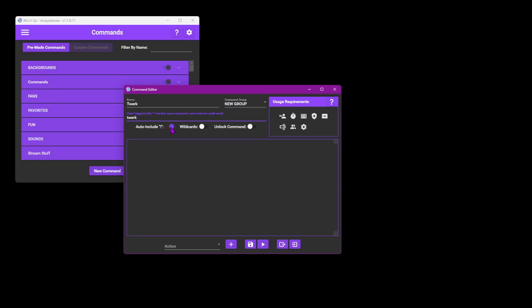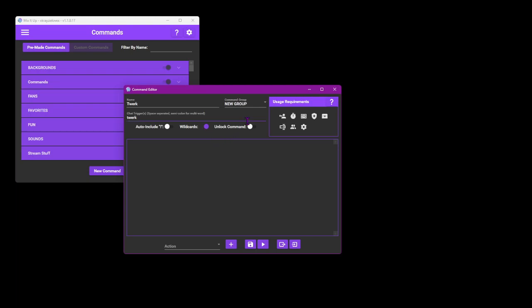For this, I actually don't want that. I am going to go with wildcard. A wildcard means they can simply just type twerk and hit enter. Or they could type something like, I love to twerk. And then because they use the word twerk in their message, it will still trigger it. So you'll choose between these two based on how you want it to work. For different things, you might want different ways.